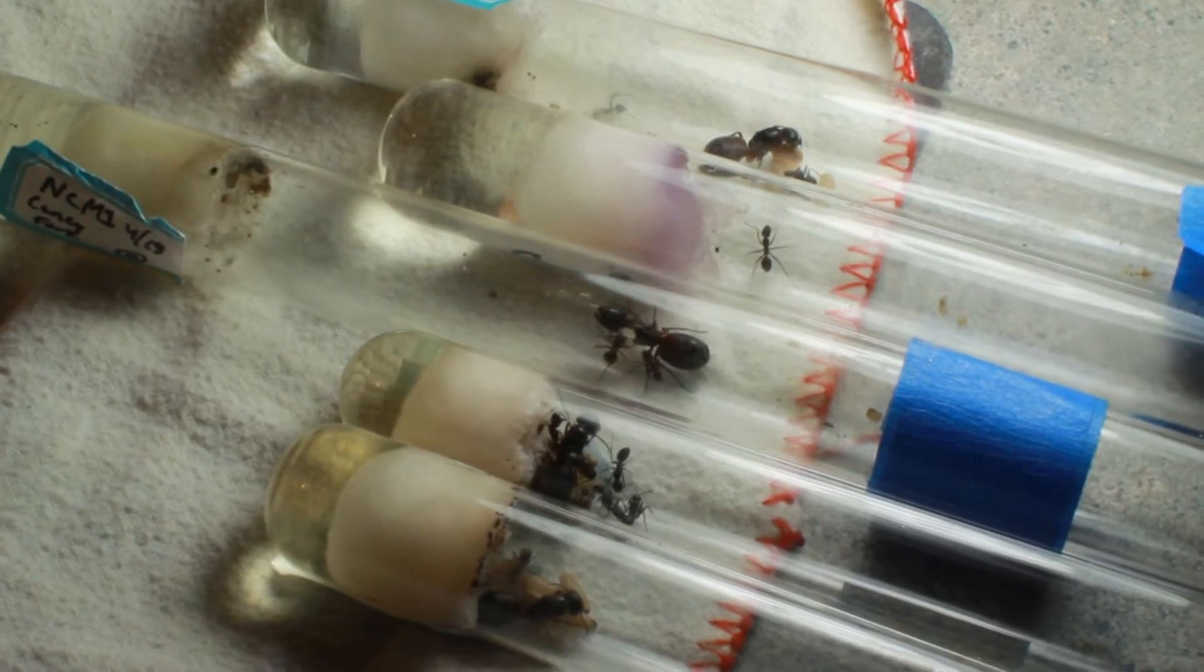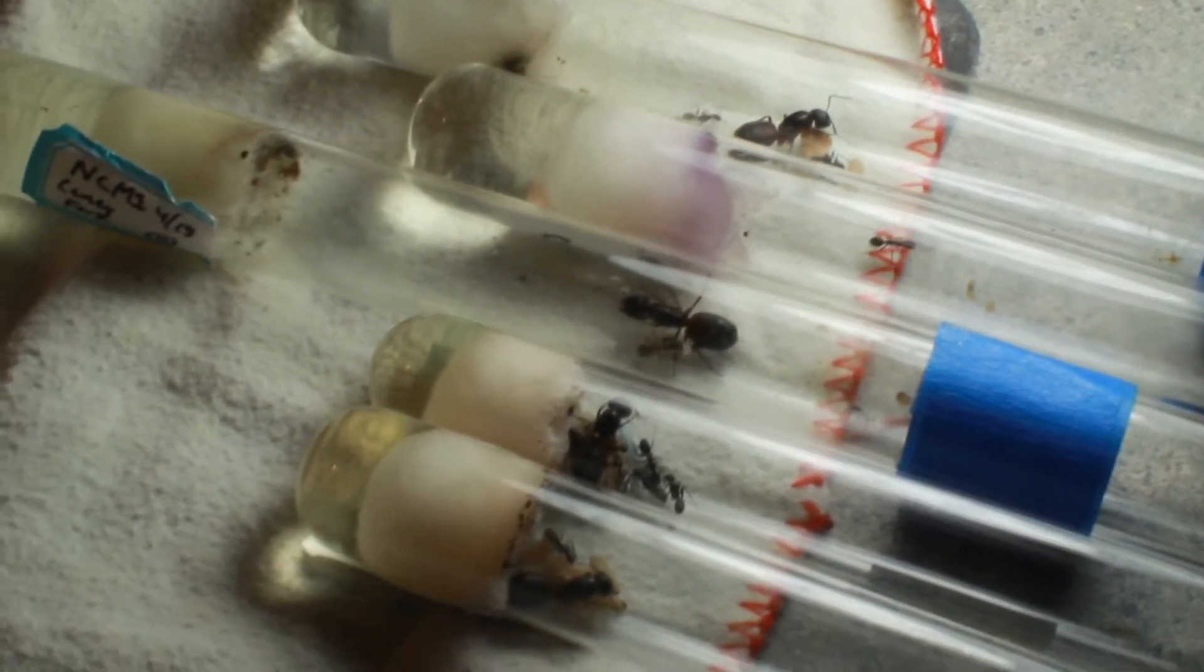The ants are starting to explore different areas. You see one queen, she has already moved up under the clear layer. That is something else that is very helpful. This is clear red paper. It is a little difficult to find in certain places. I am in a large city and there's only two places that I know of I can get it, and neither one of them are very reliable as to always having it. There are some places online you can get it. www.tarheelants.com will also be selling it in the near future. It's extremely helpful for ant keeping and it does not block out all light. It makes it very dark for the ants and they like that. So that's why you see the ants moving up under there and it's a helpful tool in this exercise.